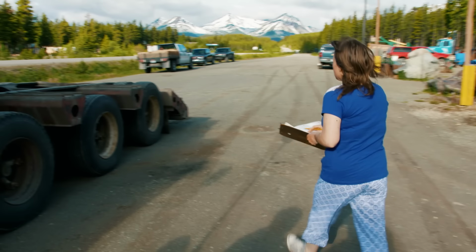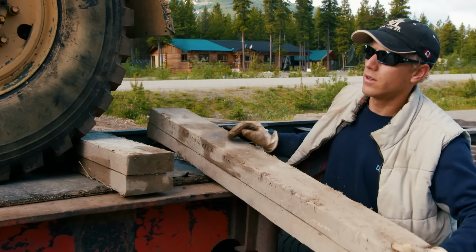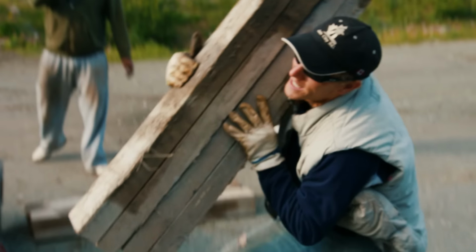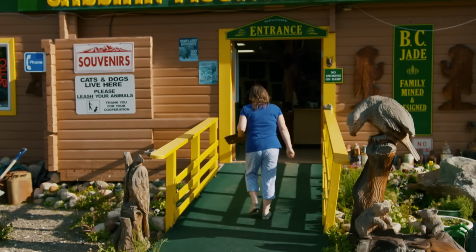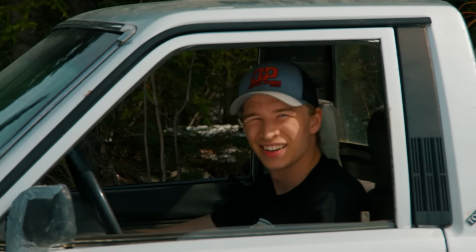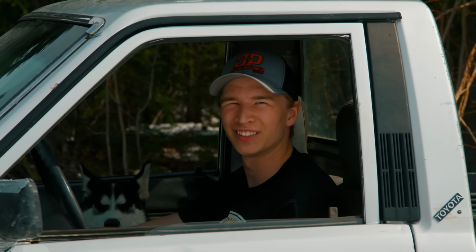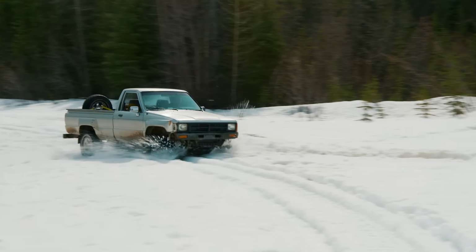Robin, I forgot to tell you yesterday, there's a million things that need to be done before these guys can go. If you need fuel for Wolverine, I need to know. So our crew going out to Wolverine will be Guy. He's our go-to guy for everything. And then R2 will be going out as well. He's actually Robin, but I already have a Robin, so we call him R2. And the last member of our Wolverine crew, my son, Joshua. Two-wheel drive Tuesdays. Joshua's going to be operating the excavator going out to Wolverine, so that's exciting and extremely scary.